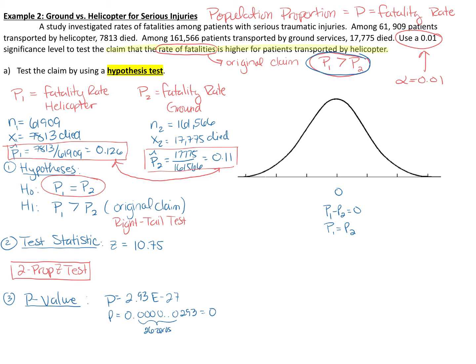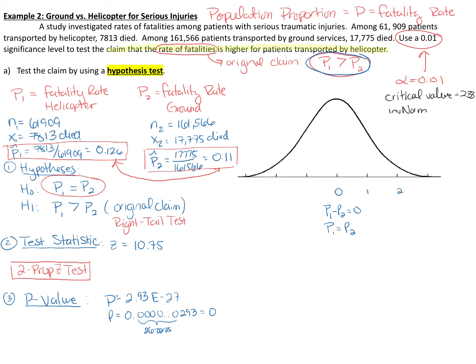All right, so on the right tail, how do I know how much to shade? How do I know how much represents a 0.01? To do this, I will need to find the critical value. On the calculator, the critical value that corresponds to an area of 0.01 on the right, use inverse norm on your calculator, and inverse norm will give you a critical value of 2.33. So I'm going to go ahead and mark that.